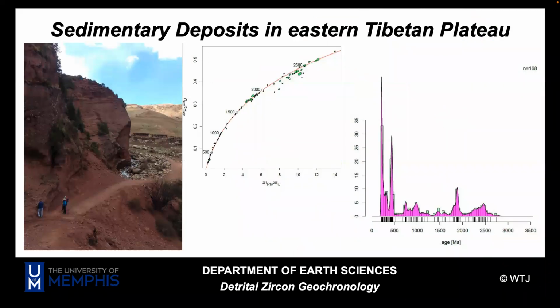So what does our data look like for a sandstone? What you're looking at here is the sand interval sitting right on top of the Gansé Pluton. So I showed you the high mountain pluton in the previous image and we sampled it. We're now on the back side of that. And we have sedimentary rocks nonconformably overlying that granite. Okay. We analyzed 168 grains, so 168 zircons from this one individual sample.